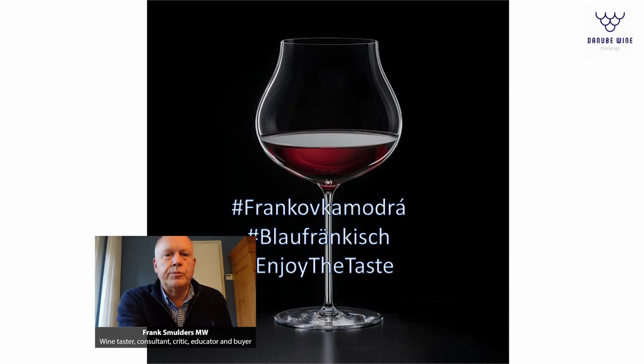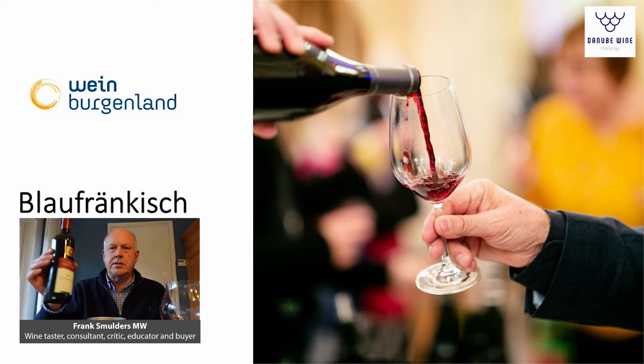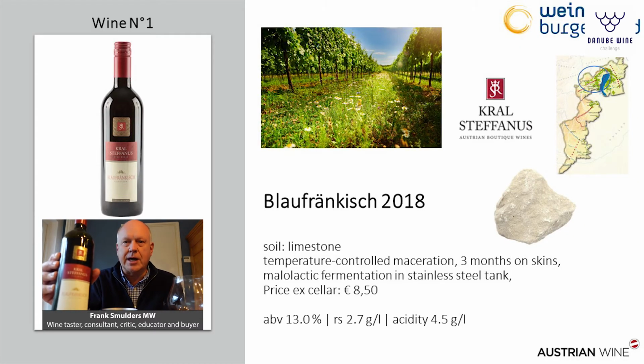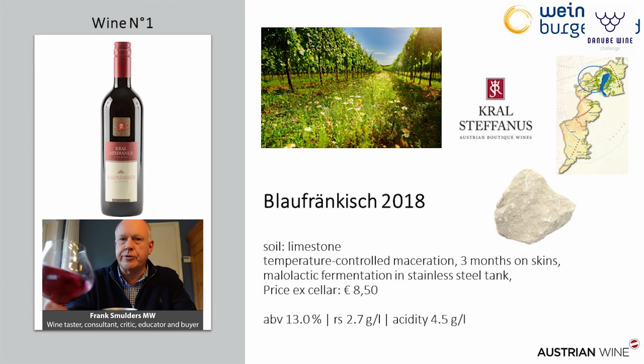Now on to Burgenland. So let's go for the second range of wines, this time from Burgenland, Austria. And the first wine we're going to taste is from Pavel Král, who is actually Slovak, and a good friend of mine. And since a few years, wine producer in Burgenland. Actually, he recently built his own small wine cellar in the village of Roest. So we're going to taste his BLAUFRÄNKISCH first, which is a 2018 vintage.